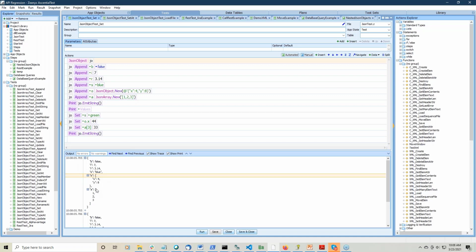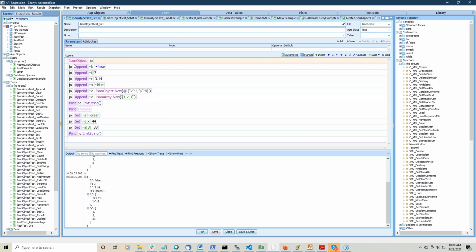And then there's my array, and you can see the square brackets in the array, and I set the values to 1, 2, and 3. Now the bottom part is what I did to manipulate the object after I created it. So like I was saying earlier, you can see that I found S, which was originally blue, and here's the member S, and I set it to green. And then I found the object O.X, and I set it to 44. And finally the array, by index, I changed the value from 3 to 33.